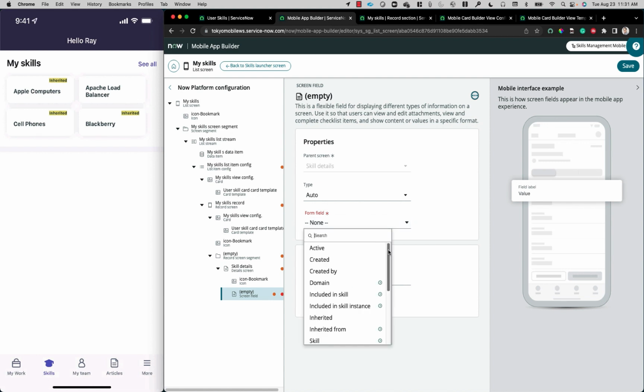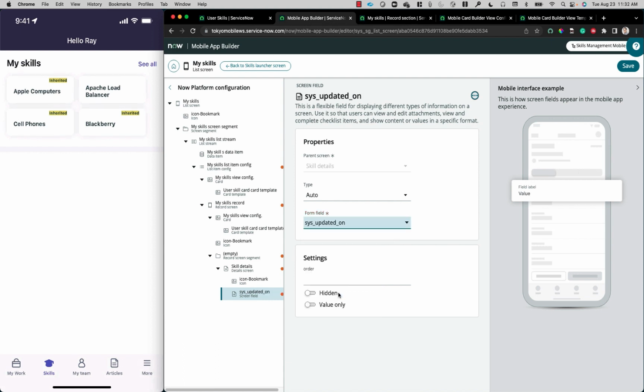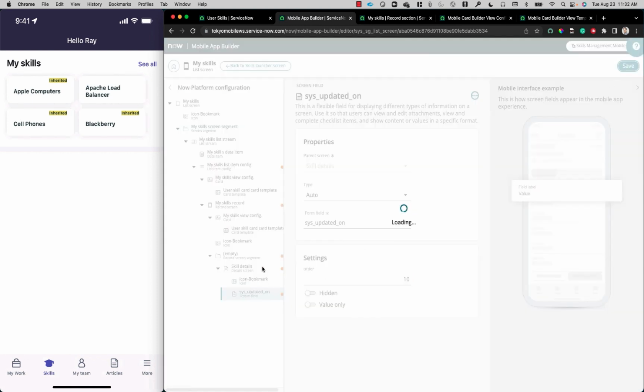And we can select just a couple example fields from our list here. So we can put, for example, when it was updated. Save that.